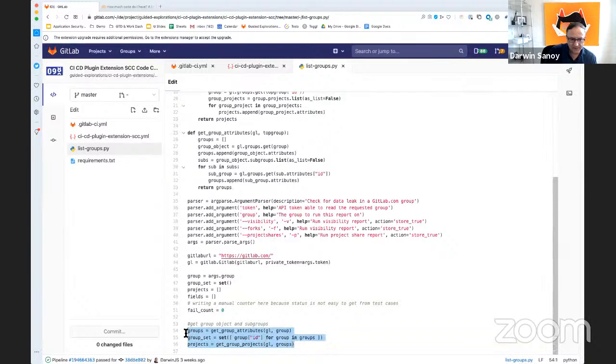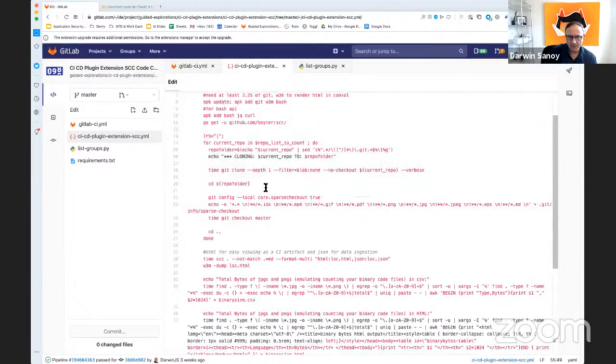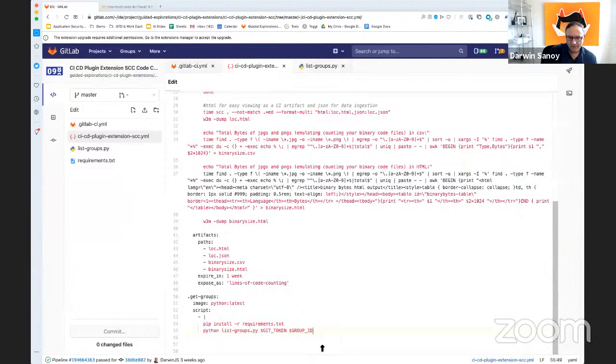So I'm assuming that in one of these objects is our list of projects, but I have no idea where to go from here. I think what I'm looking for is in this code right here, on the next line: dump a single string of every repository name that we can then pass into the next job right here. But is there something that we can do to just omit those?